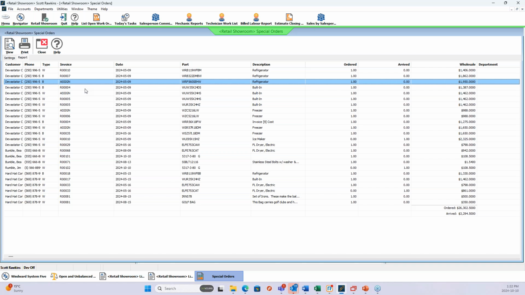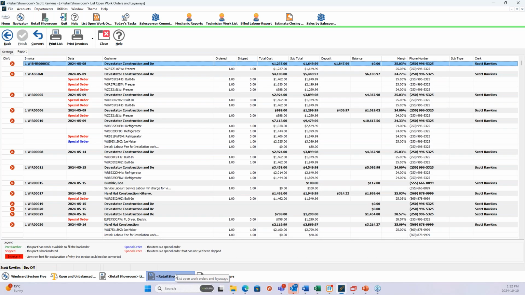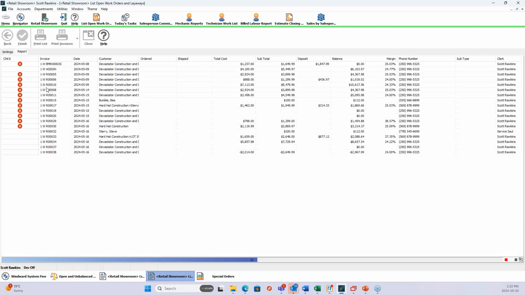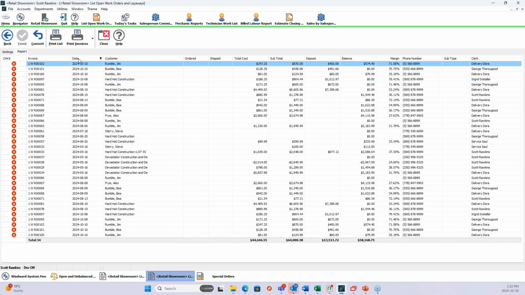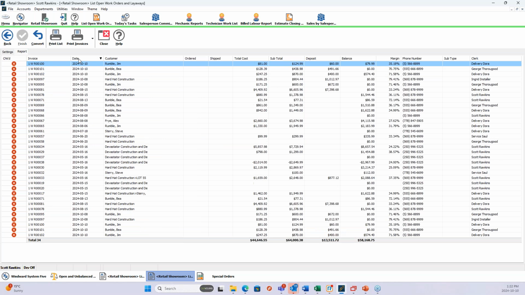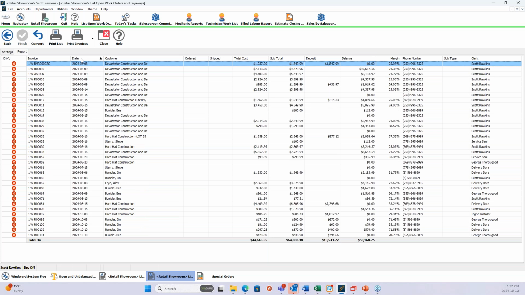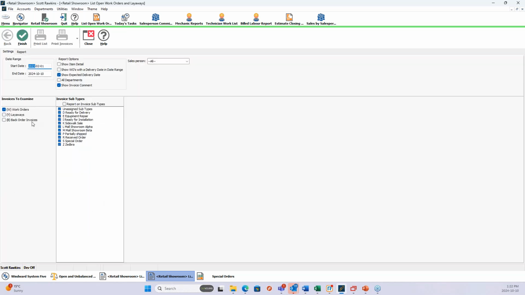And then Jay, you were asking, is there a way to sort the list of open work orders here by date? Well, I don't think so if I have this on. But maybe if I don't have this top one on. So if I do it without the top one, it looks like that, and then you can sort like that. But then you don't see the product detail. So you might have to try it both ways a little bit. You could also put the date range in there if you're just looking for a certain date range.